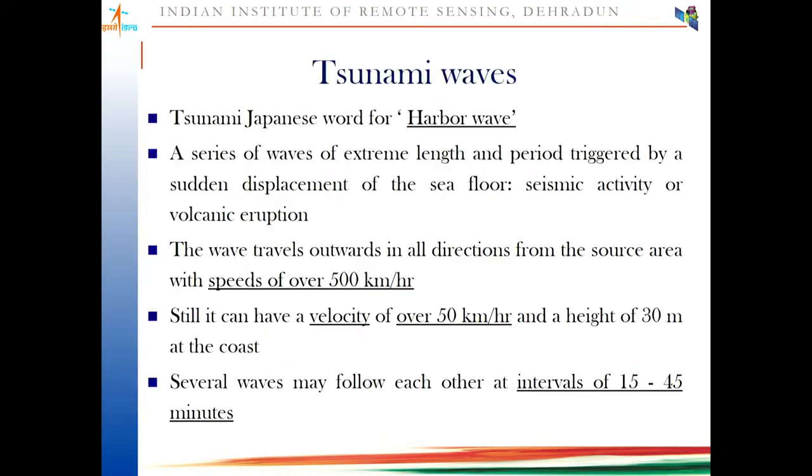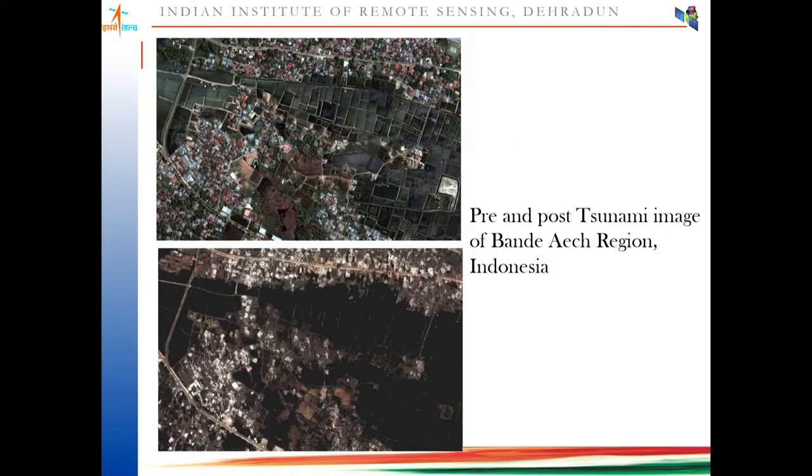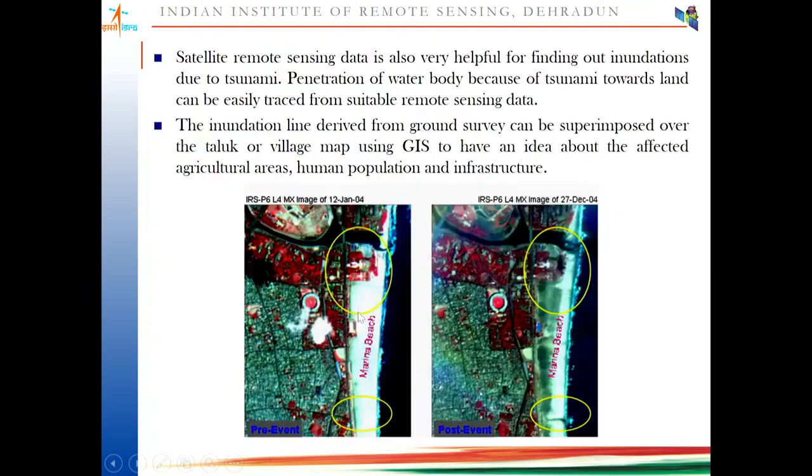Last year, I will tell you, a study was done because of the last tsunami which happened in our country. You can see this is the pre and post tsunami image of the Banda Aceh region, Indonesia. This is a pre and this is a post. So after the tsunami, the entire thing has been devastated.